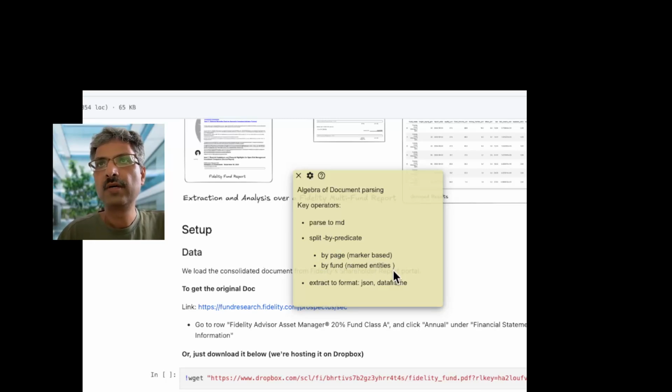We saw how we first figure out what the fund names are, then split by predicate by the fund names, and finally extract the details to JSON format. So that's it. These operators are quite universal, and if you're working with financial documents, you would be implementing some combination of them, specifically the split by predicate.